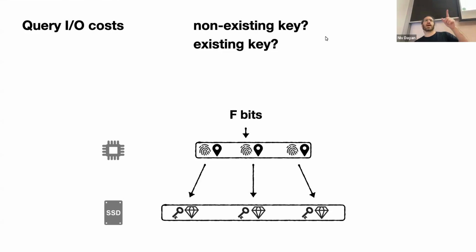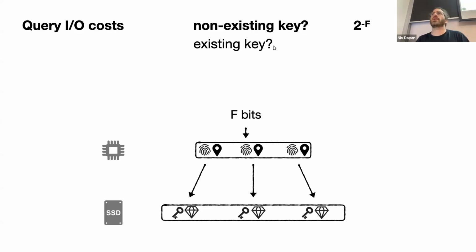So what I'm looking at is the number of storage accesses that I need to do to return the page containing that key. And so I think we're talking about different units somehow. Okay, one, assuming this is a key that doesn't exist. So you're correct in that it's one assuming that I had a false positive, but without assuming that it's a false positive, what is it? Correct. So it's 2 to the power of minus f. That's the probability that I get a false positive. And that also happens to be equal to the expected IO cost. Okay?